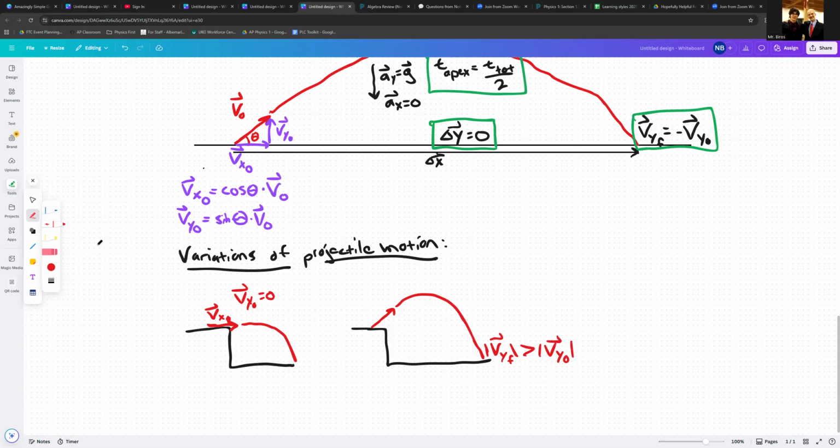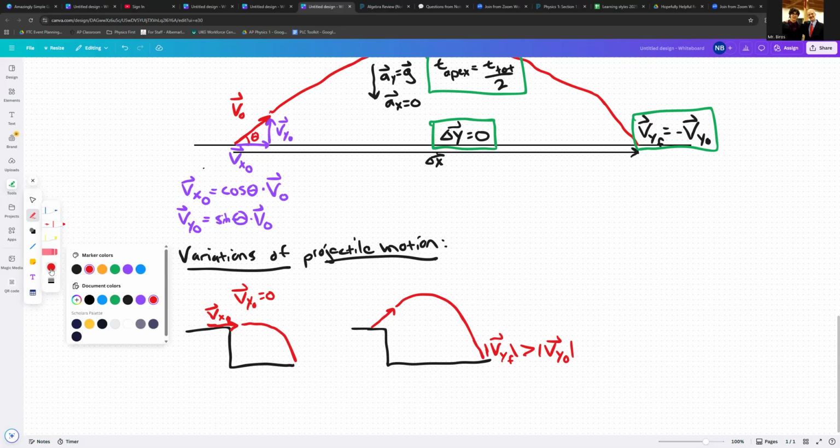Okay. So if your object launches and its upwards velocity is 2 meters per second, it's going to be moving much faster, like -5 meters per second when it gets down there, because it's had less time to speed up and less time to slow down to get to the top, and then it's had a lot of time to speed up going all the way down to the ground.